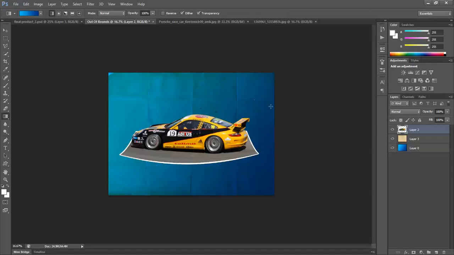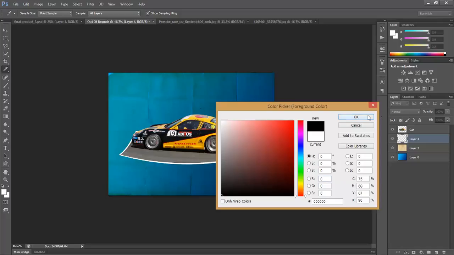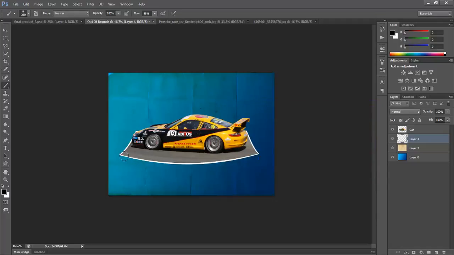Right, to really sell the effect, we're going to create a layer and drag it below that layer 2, or that actual car layer. We could label that by double clicking. I'm going to use a brush, so B for brush, and select black for my color. I'm just going to do one single line across there like that, so sort of painting a bit of a shadow.